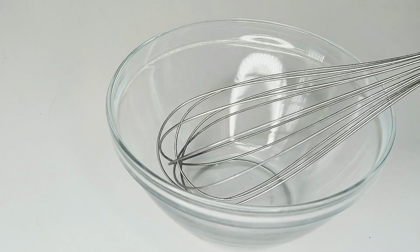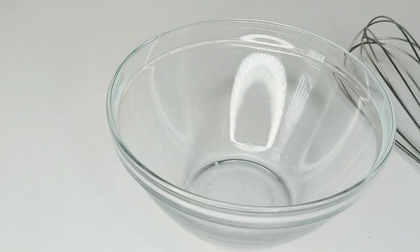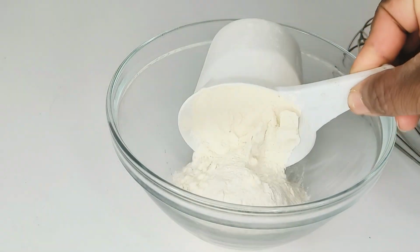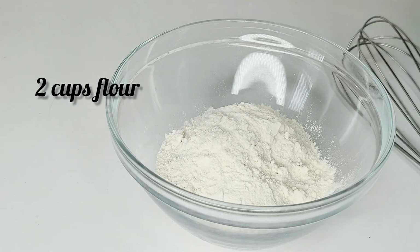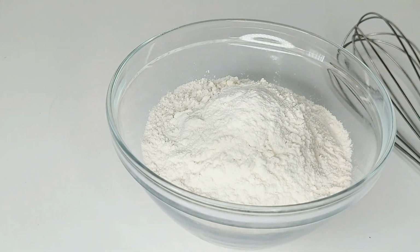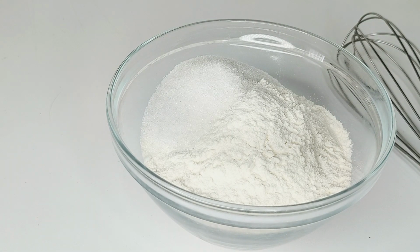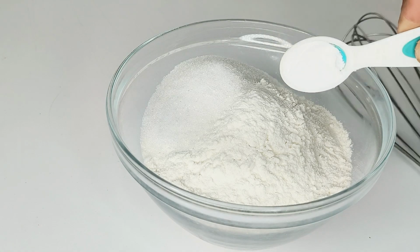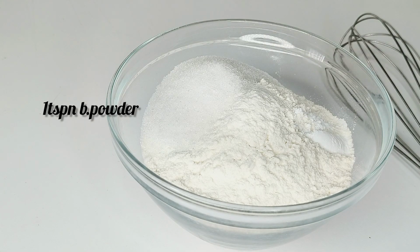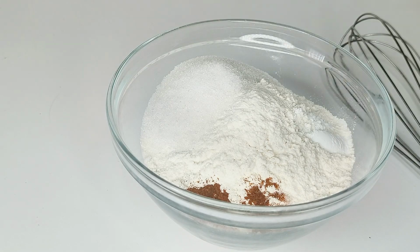While that is cooking, I'm going to get my bowl. I'm going to add into that bowl 2 cups of flour. You can use any flour of your choice. And I'm going to add in some sugar, like 1/4 cup of sugar. If you want it more sweetened, it's fine. I had just 1/4 cup there, and I'm gonna add just 1 teaspoon of baking powder to that flour, and then I'm gonna add a 1/2 teaspoon of paprika and that of salt.